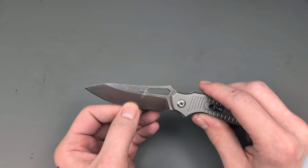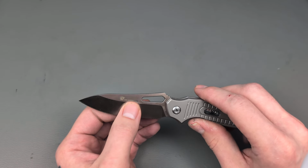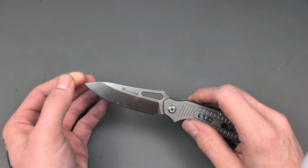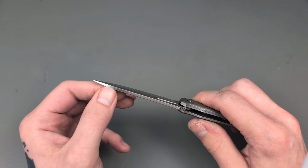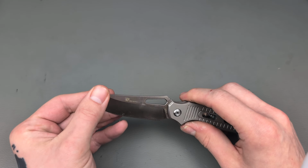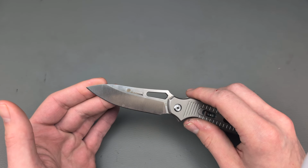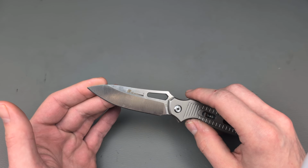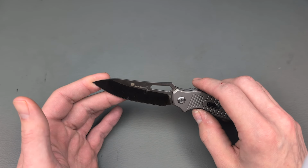We've got a nice medium height flat grind. And then we have the same grind up here towards the tip, but we still maintain robustness towards the tip. So whatever poking you need to get done, you can have some faith that this is going to be perfectly fine. It's going to hold up to pretty much anything you want to do with it, as long as you're using the knife as a knife, right?